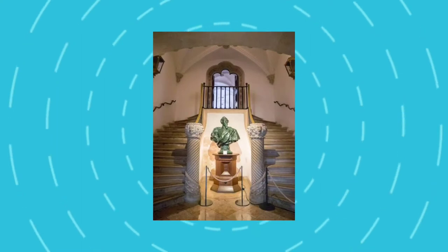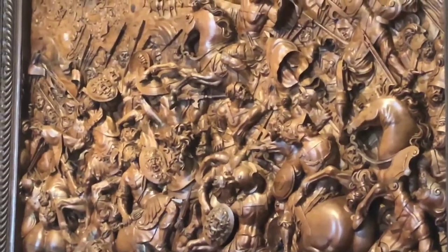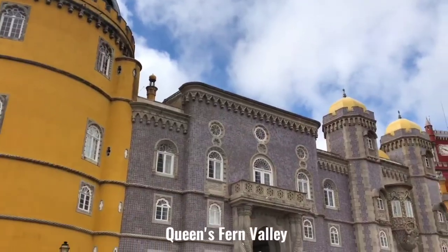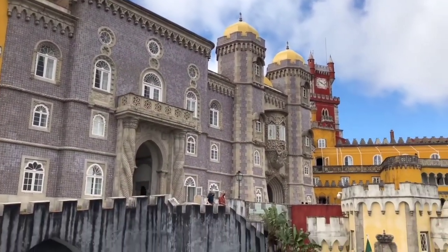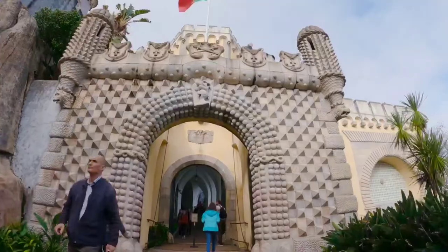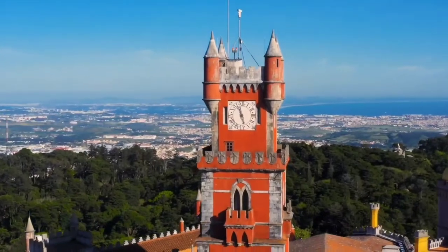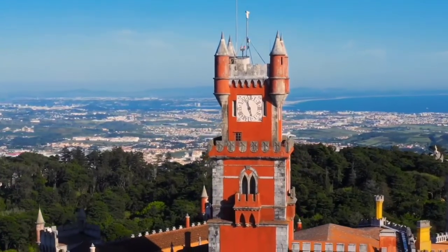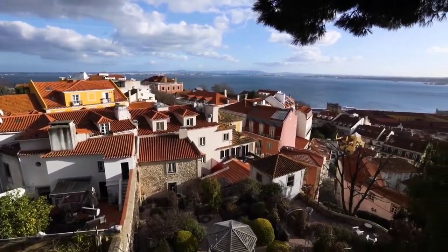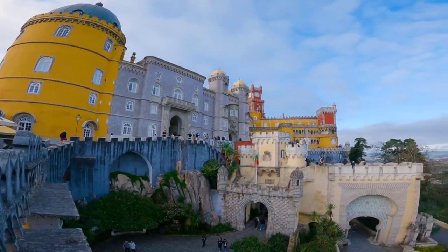The large statue of King Fernando II, located about a half mile from the palace on a granite outcrop of rocks, is one of the park's most prominent displays. Except for the iron spear, the entire statue is made of stone. The Queen's Fern Valley, which adjoins the Camellia Garden, is home to a variety of tree ferns, the majority of which were imported from Australia and New Zealand. Visit the large green gardens to become immersed in the vast exotic collection. Witness the breathtaking view from Peña Palace's park as you look down from its highest point on the south, at a height of 529 meters — about a 30-minute climb. As you make your way to the east of the park, you can also enjoy the deep lakes and a variety of fish and ducks.